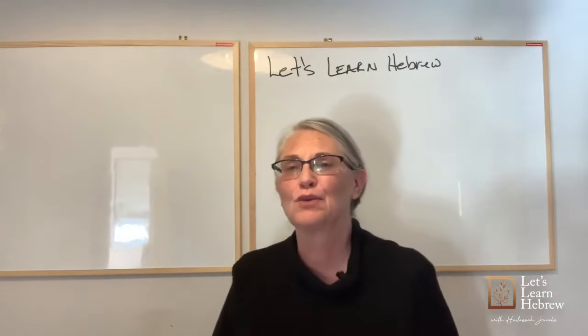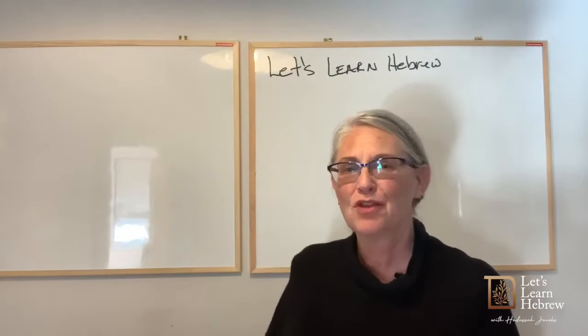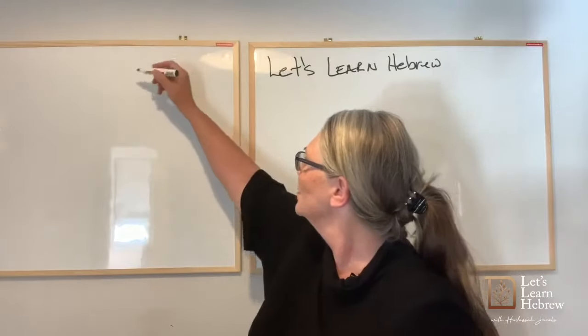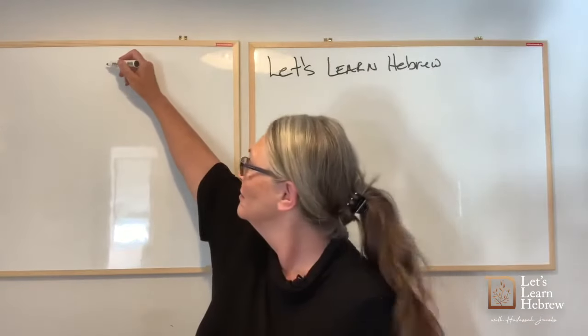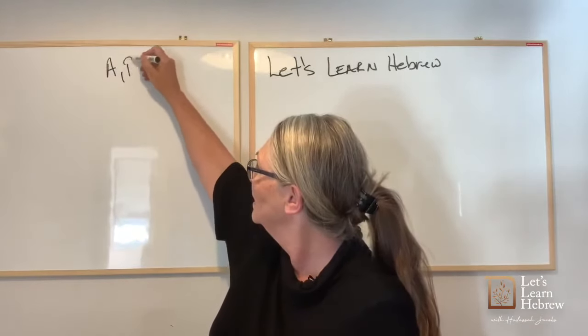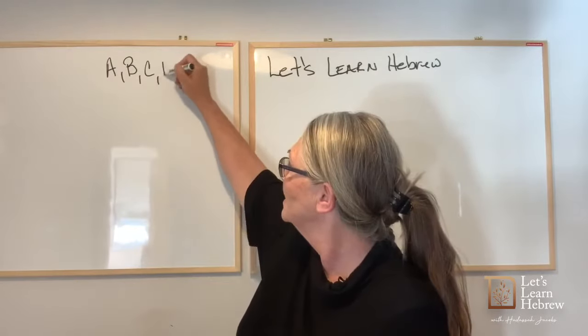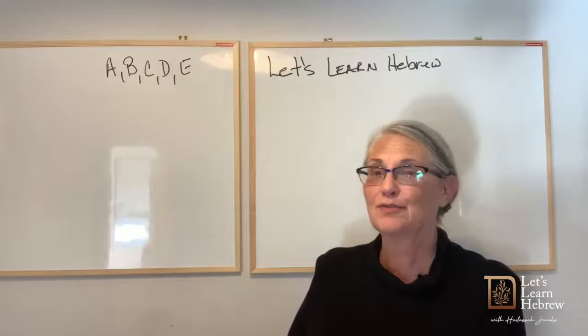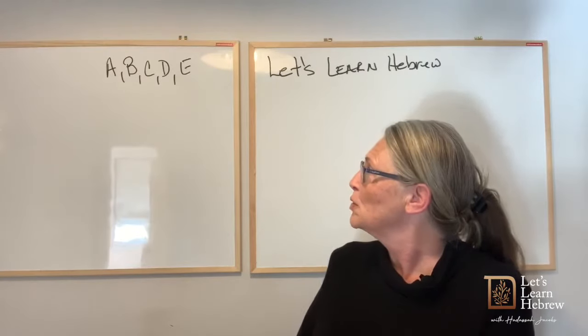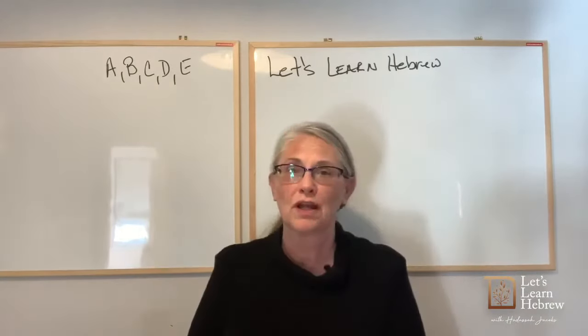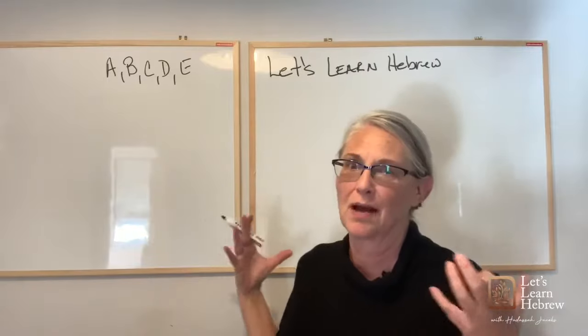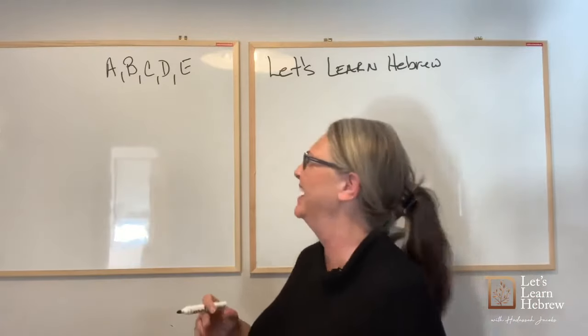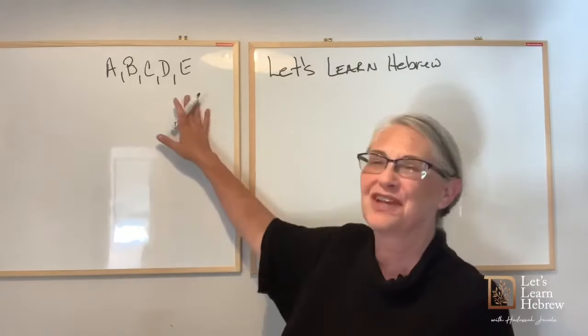If you're learning the English language, what's the first thing you have to learn? You have to learn the A, B, C, D, E. All right. So then once you start learning F, I mean we can go on. There's a lot more letters, but you have to learn the alphabet.